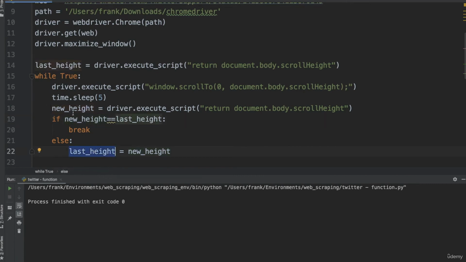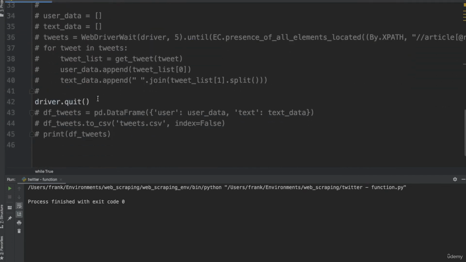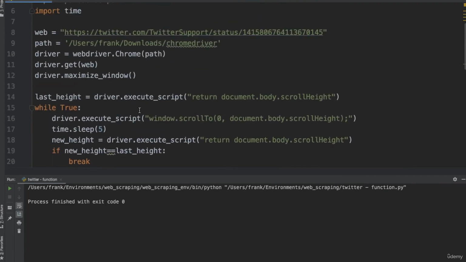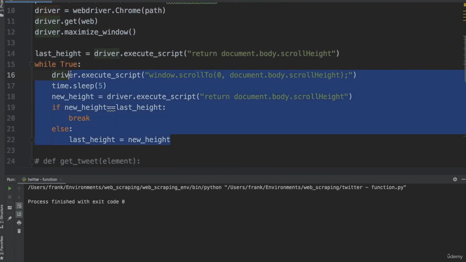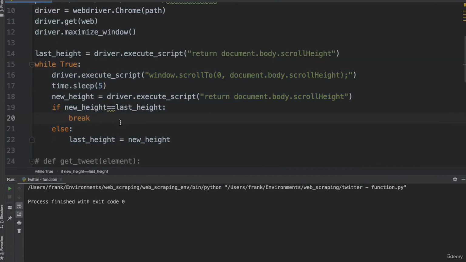So when it gets the value of 20 and it doesn't have more pages to load, new height is going to be set to 20 and last height is going to be set to 20. So 20 equal to 20, and then the code is going to break and the driver is going to quit. So this is only a trick to make Selenium keep scrolling until there are no more new pages. Hope that makes sense. Otherwise, write me in the comments below and I will answer any question you have.